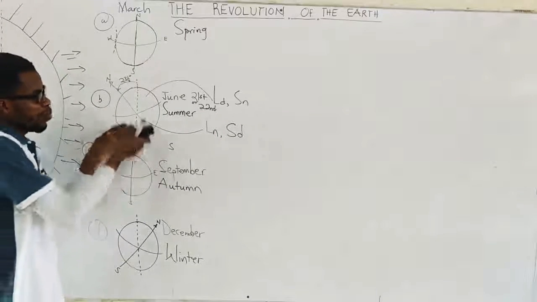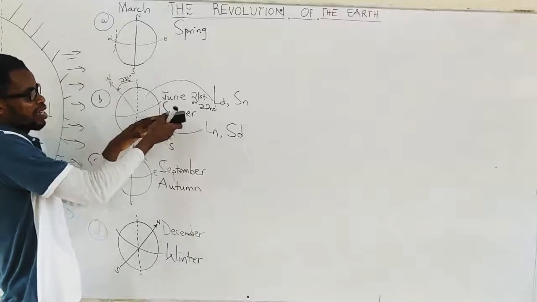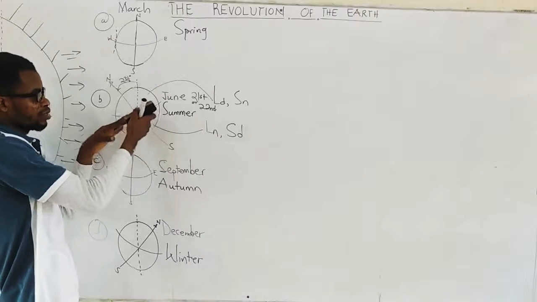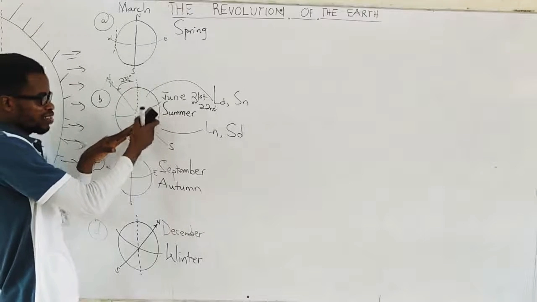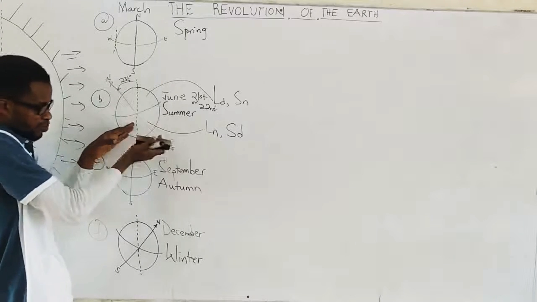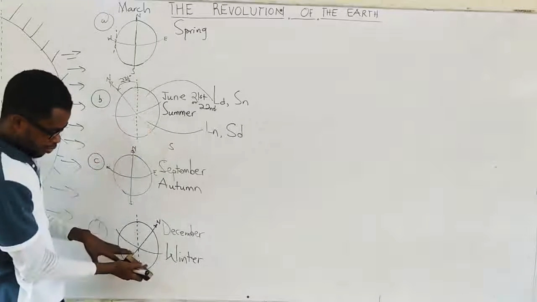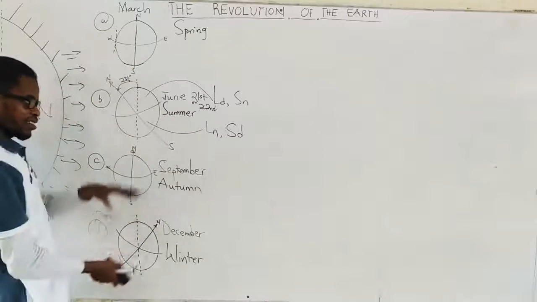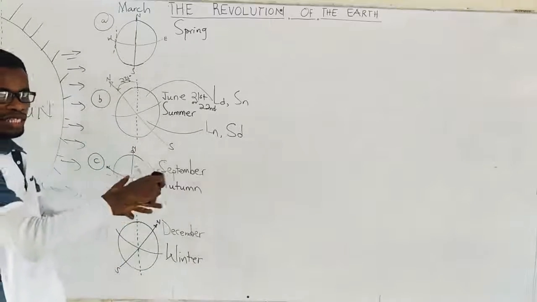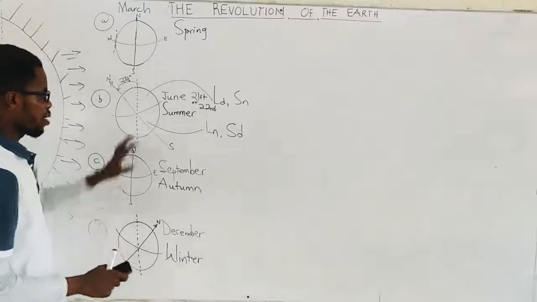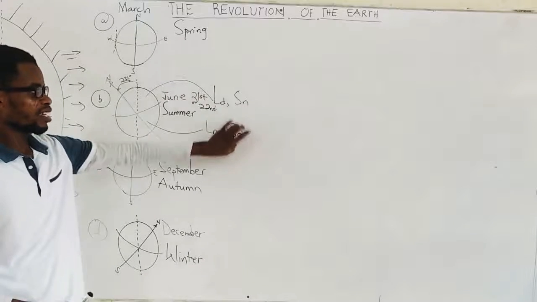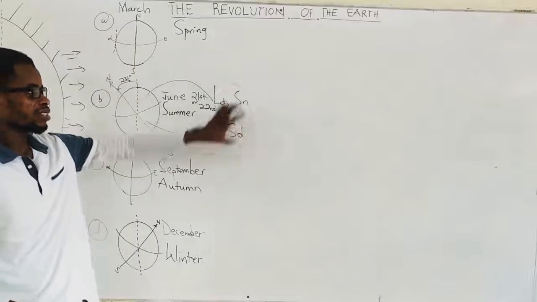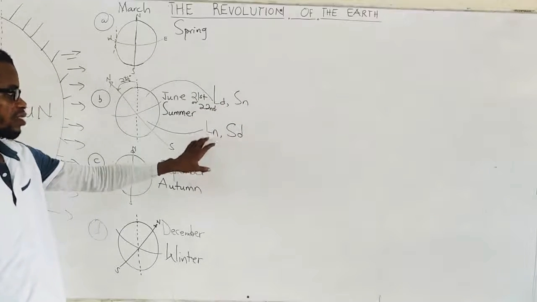So this is how the whole thing turns. If people in the northern hemisphere are experiencing summer, those in the southern hemisphere will experience the opposite, which is winter. And then these people will be experiencing the other side. So you see how it turns. But we'll come to this very soon. But take note of the variation in daylight. Longer day, shorter night, longer night, shorter days.